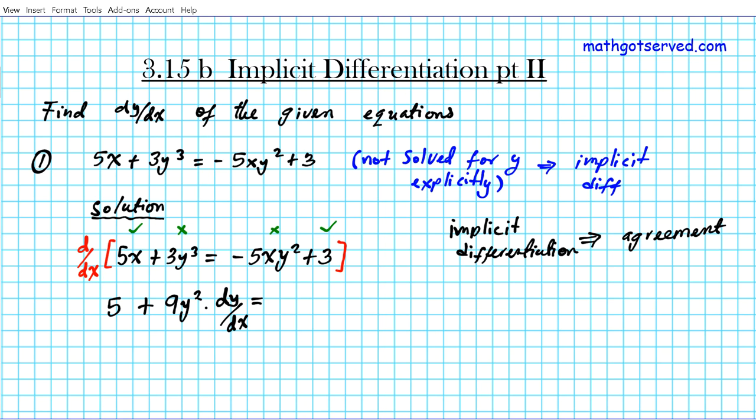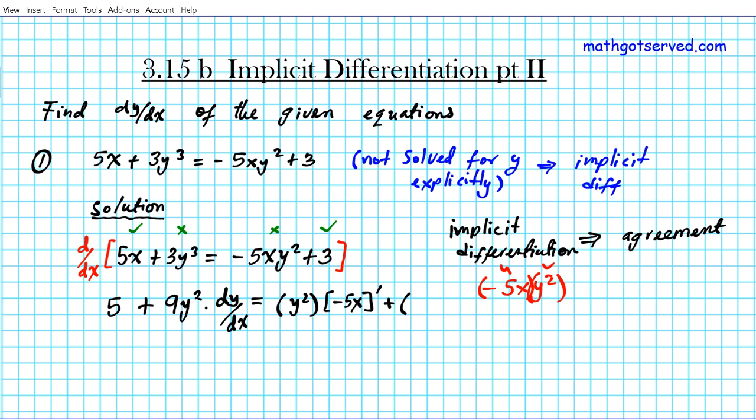Okay, so this is how we're going to do it. Let me put it on the side here. So we have negative 5xy squared. So I'm going to group the first two together, and I'm going to call that u. And then the second two, I'll group them together and call that v. All right, we're going to use the product rule. So the product rule is vu prime plus uv prime. All right, so v is y squared, v u prime, negative 5x prime, vu prime plus uv prime.